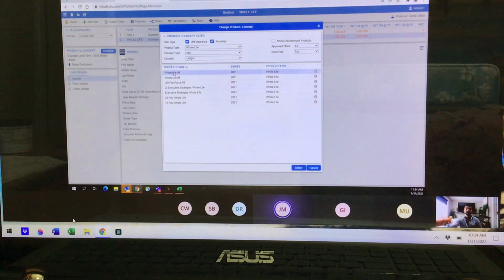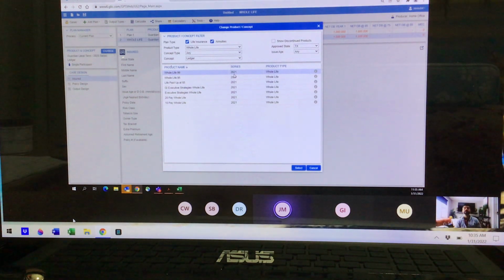Whole Life 99, this is our most popular contract. It's the highest percentage of our contracts sold. That's going to have our second lowest premium. This is also going to have our highest long-term internal rate of return. It's also going to be the contract that works best with PUA, which we'll get into in a bit. This will be payable to age 99. It's going to have the most flexibility for what's called an offset to short pay a contract and to have the premiums paid out of contract values.